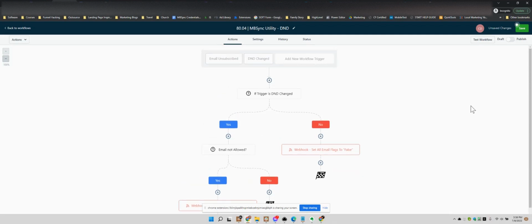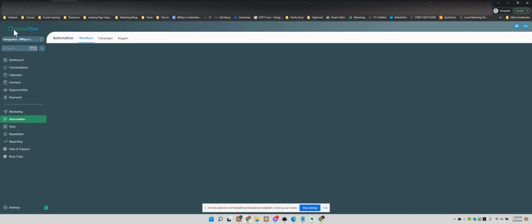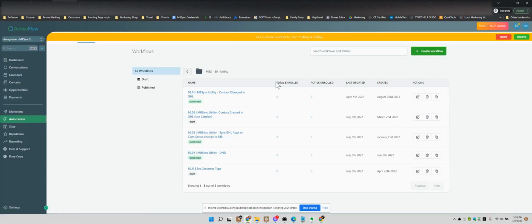If that turns back on, you should already be able to handle that by the other workflow, which in this case, if it was contact, you know what, you probably would want a special case there.